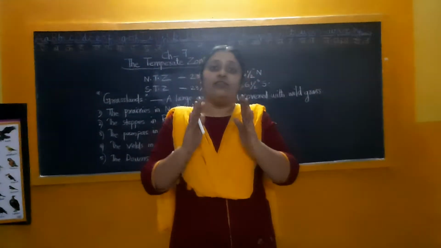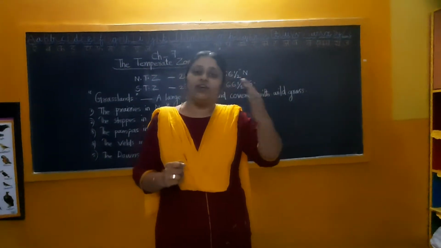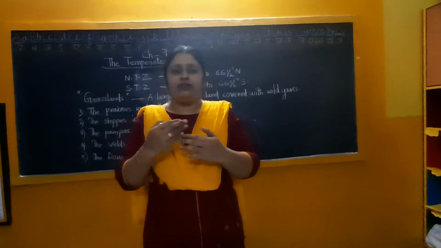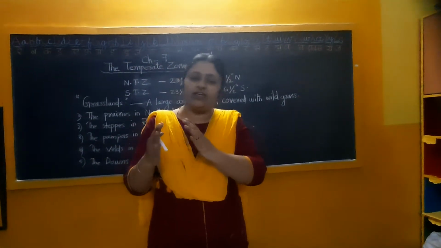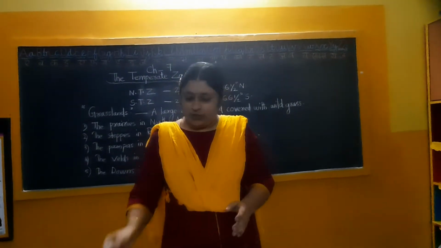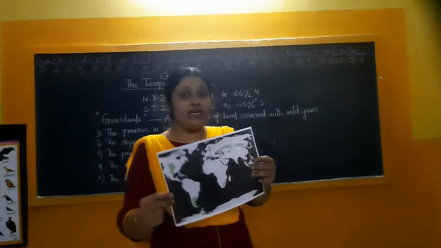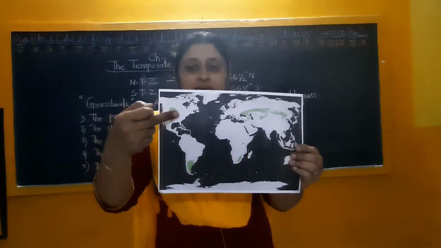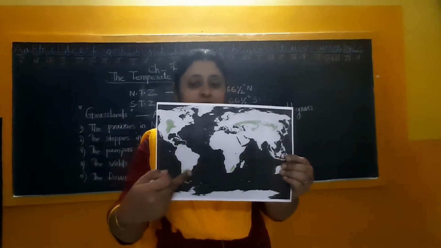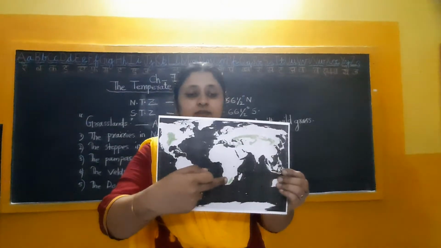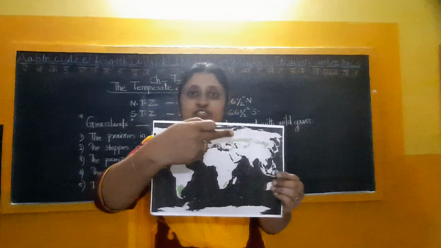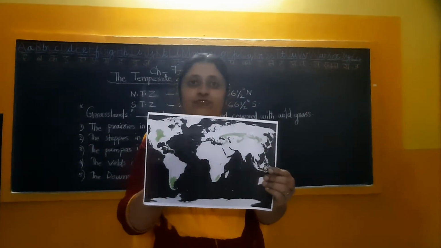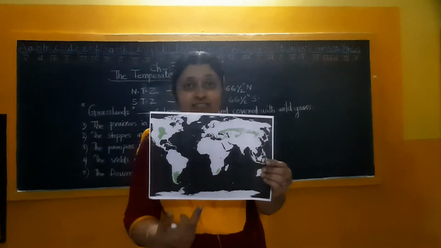There are five such grasslands in the northern hemisphere and the southern hemisphere. In every country or continent they have different names. By looking at this map you can easily identify where we can see these grasslands. Here in North America, one grassland is there, the green color. Also in South America, in South Africa, in Russia, and in Australia. These are the five main grasslands that we can see in the northern and southern hemisphere.